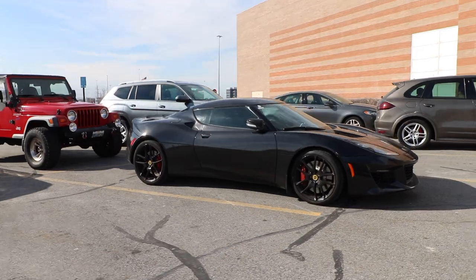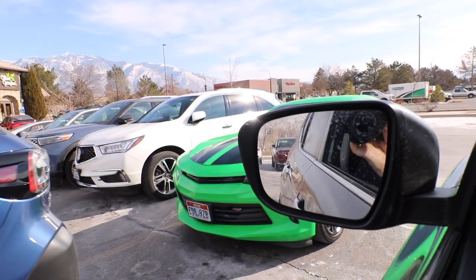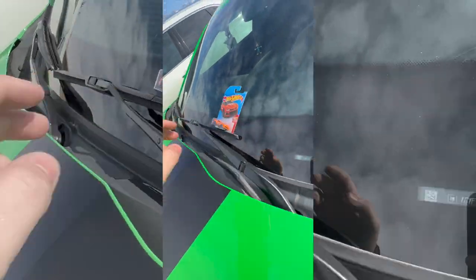This thing looks so clean — too bad we do not have a Hot Wheels for it. Now living in Utah we don't have an abundance of nice cars, but we do have an abundance of Camaros. Look at that green — I do like how unique this one is though. Since I have kind of an awkward angle at this car I will be using my phone to record and just trying to be a bit more discreet.